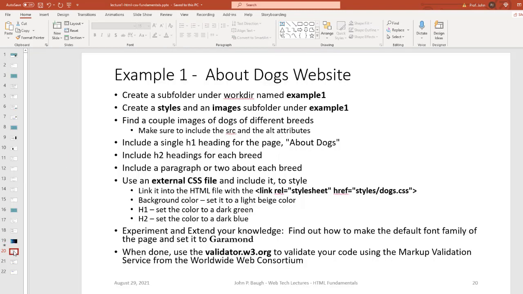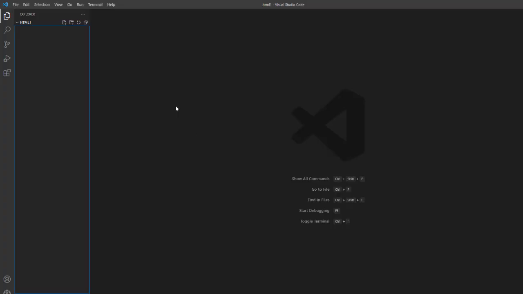All right, so examples and exercises. Now what we're going to do is we'll go over a single example first. So create a subfolder under whatever working directory you're in called example1, and then create a styles and images subfolder under that. So I'm going to go into my Visual Studio Code.